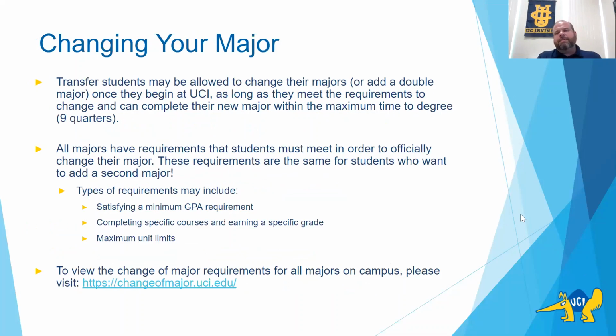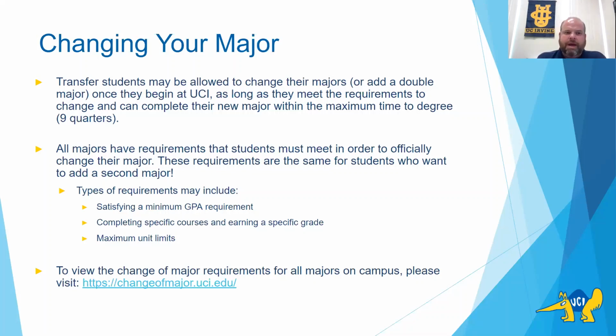All right, so changing your major or double majoring. Some students may decide that they want to change majors after they attend UCI, and in certain cases, this is possible depending on the major. The key thing here is that every major, whether you're trying to change your major or double major in something, does require a set of courses to be completed, and then there's a certain GPA within those courses that you have to meet as well. So there is a time frame thing here as far as how long it may take you to meet those requirements.